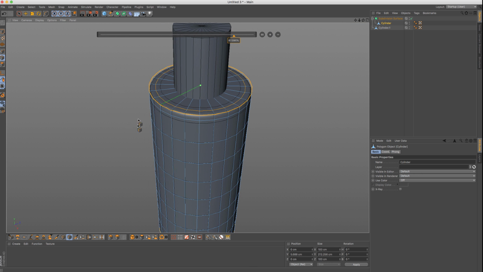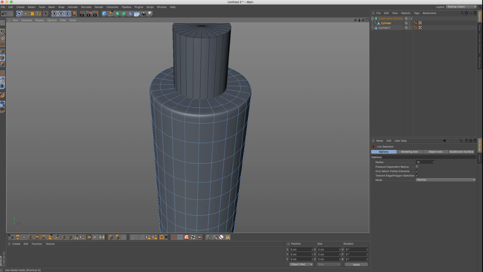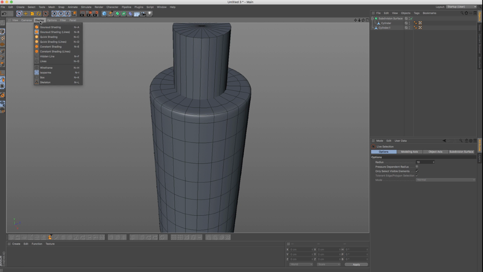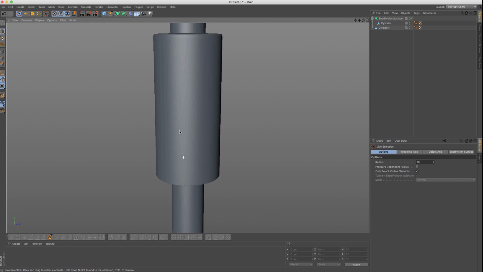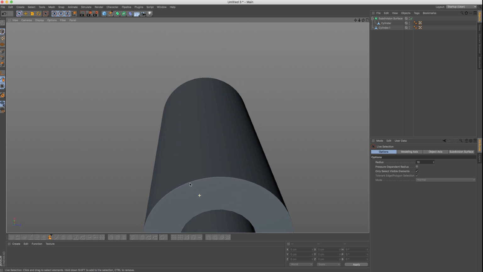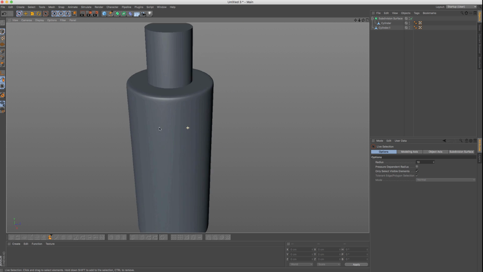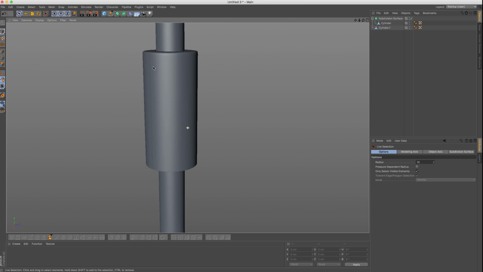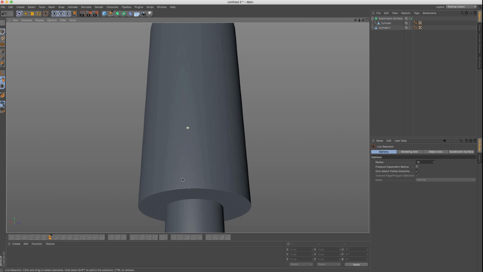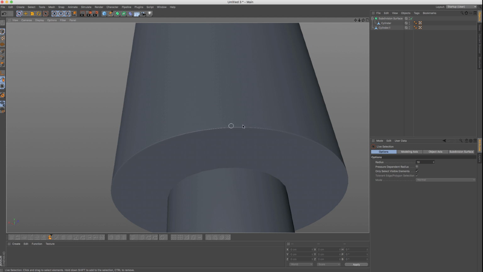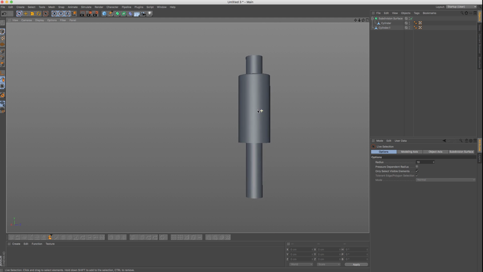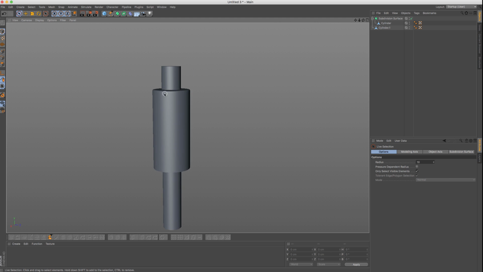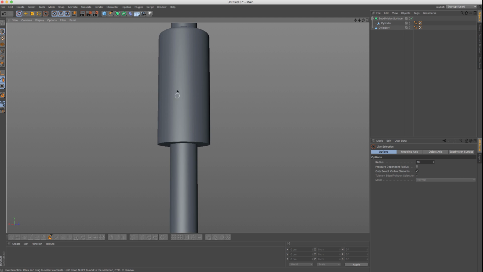So if I now hit Q and check how it looks when subdivided, and let's go back to display chord shading, you will see that this corner is fairly sharp while this corner is more of a smoother. So basically what you need to do here is avoid very sharp corners like that, because when you look at them from far, you will basically see none of that beveling.